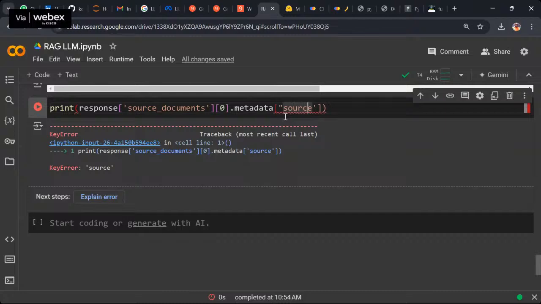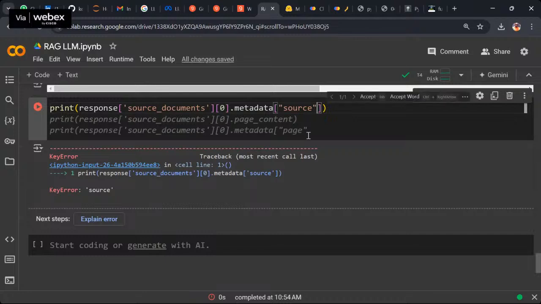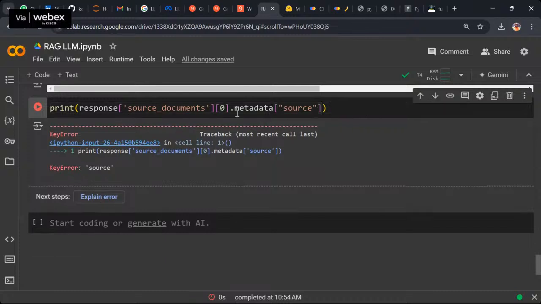So something is wrong here. Wait. Response source documents. I think somewhere I missed it here. Okay.